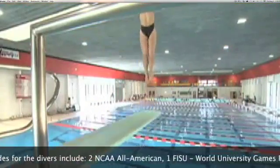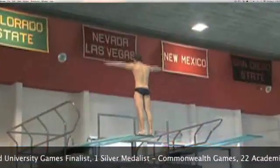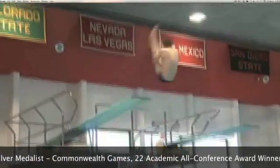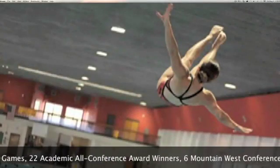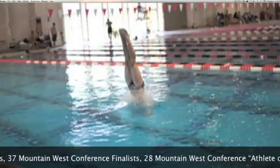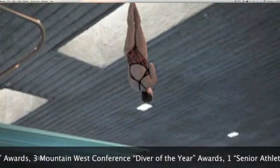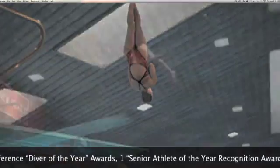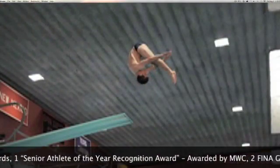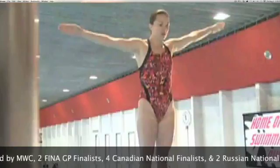The judges are looking for height, strength, speed, and accuracy, bundled in a package of hopefully some grace, some beauty, an amazing entry on the bottom. If it's a great dive and you end up vertical, it's perfect. It's going to get a good score. When you're sitting at home and you're watching diving, just admire the top, look at the bottom, and unfortunately, a lot of scoring ends up being how well you enter into the water. So if you're guessing based on the entry, you're going to be pretty darn close.